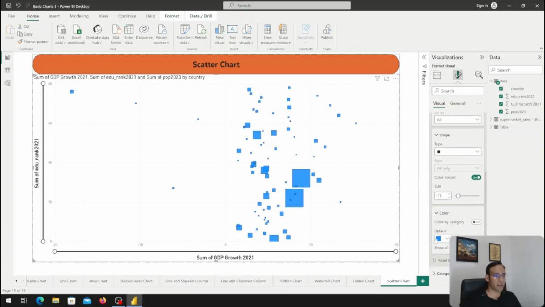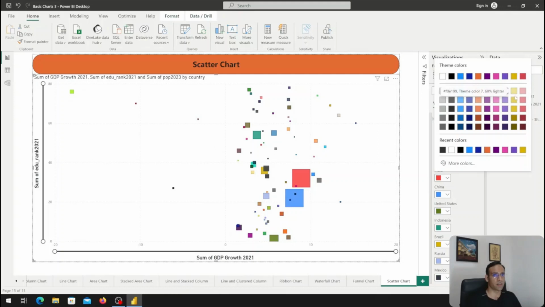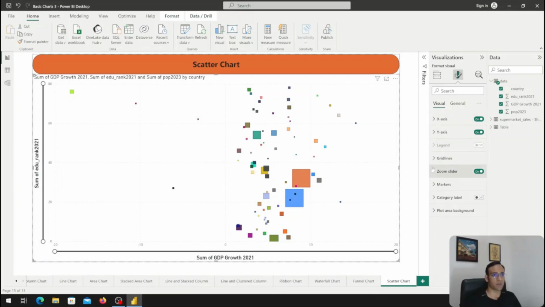Color of the marker, we are able to change the color of the marker by clicking here. That's the default. If you want to see multiple colors, just click here and you will see the different colors defined by Power BI. Show all is okay. We can show all, and after clicking on show all, we can change the color of the particular value that you want to change. Like instead of red, let's make orange. Okay, fine. So this is the way we can do the marker formatting. What else can we do with the markers? Yeah, that's all we can perform with the marker.